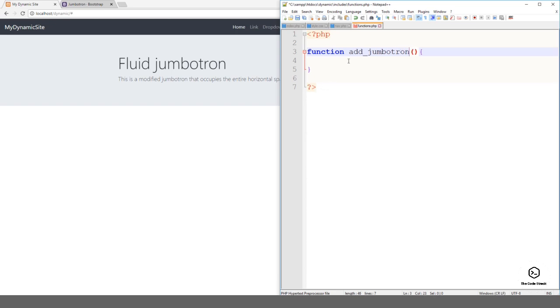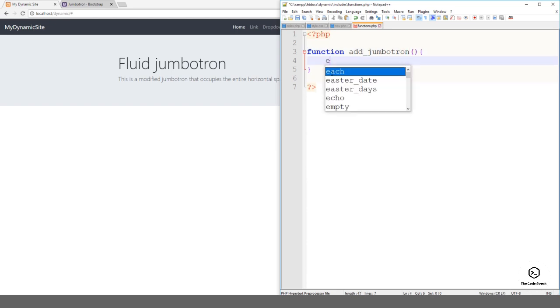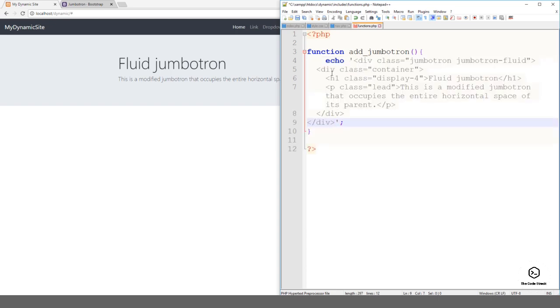Okay, just come up here, and what we have to do is just write here echo. And here we just have to go ahead and write this thing, or we can just come up here and paste whatever we have in here.